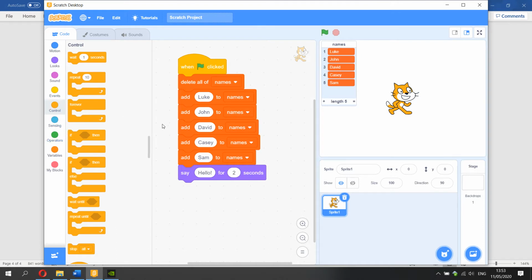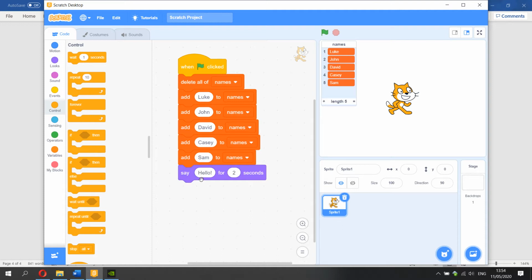Now, I said earlier, lists are good because you can refer to the items in the list through the list itself rather than having lots of variable names. If I had a variable name, I could put the block in here and it would say whatever was stored in that variable.